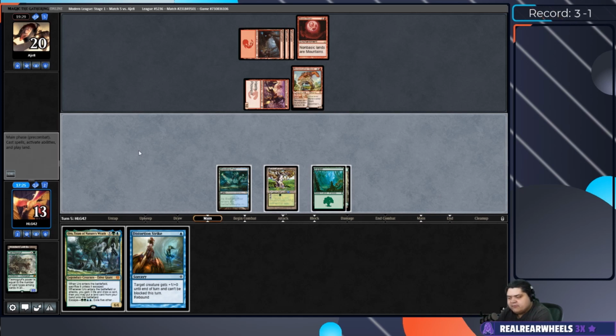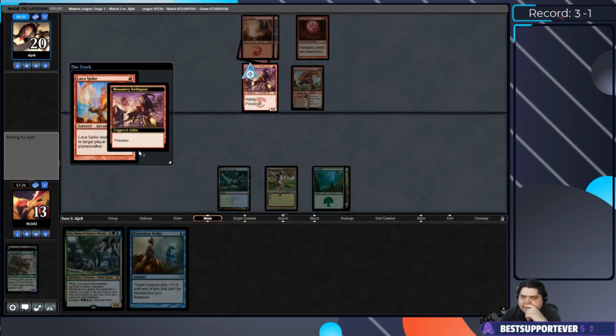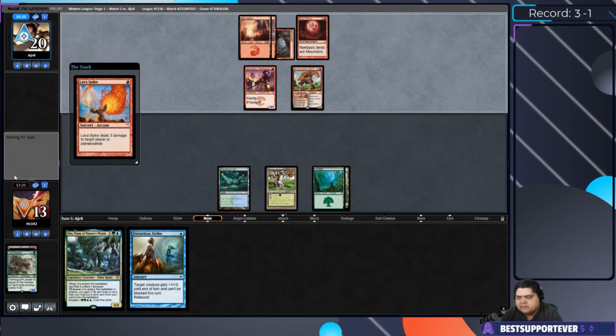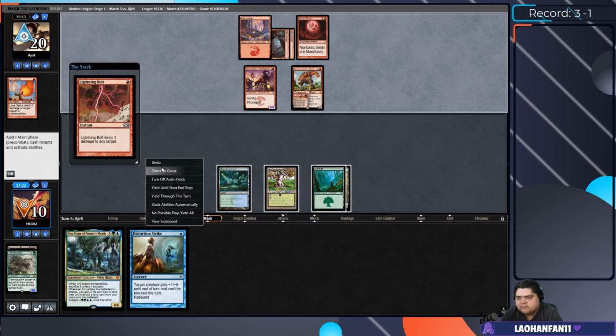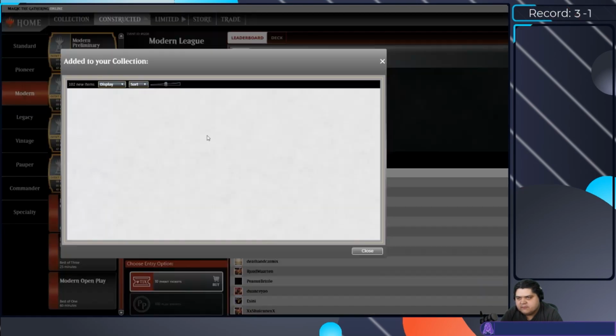There we go. Now we're going to start drawing terribly. Okay. Lava Spike us. Sounds good. We go down to 10. Do you have 2 more burn spells? Lava, and that's enough. Because 6 plus 4. Cool.